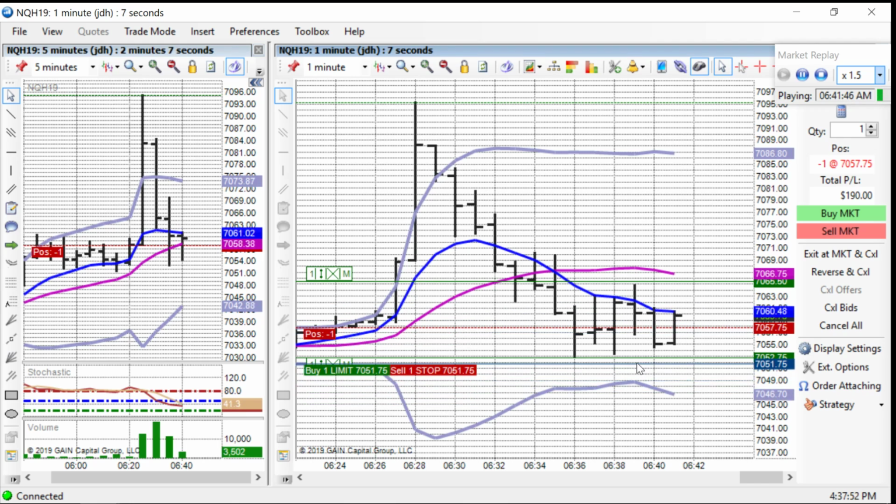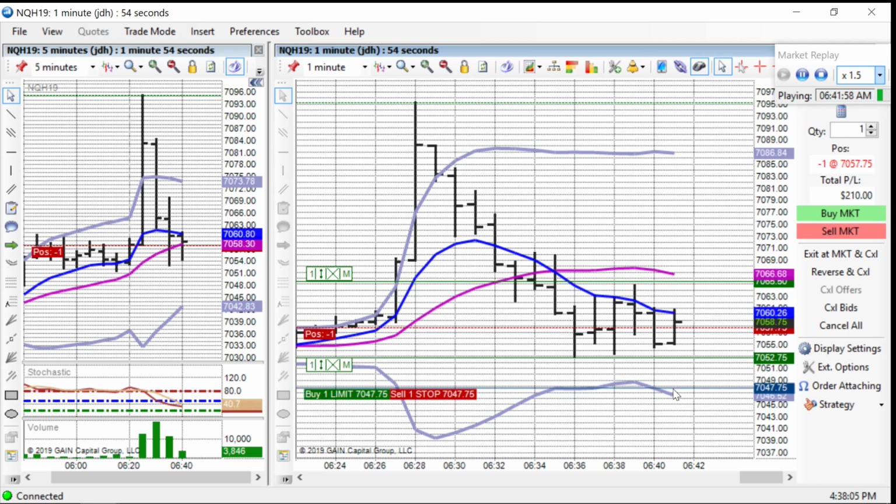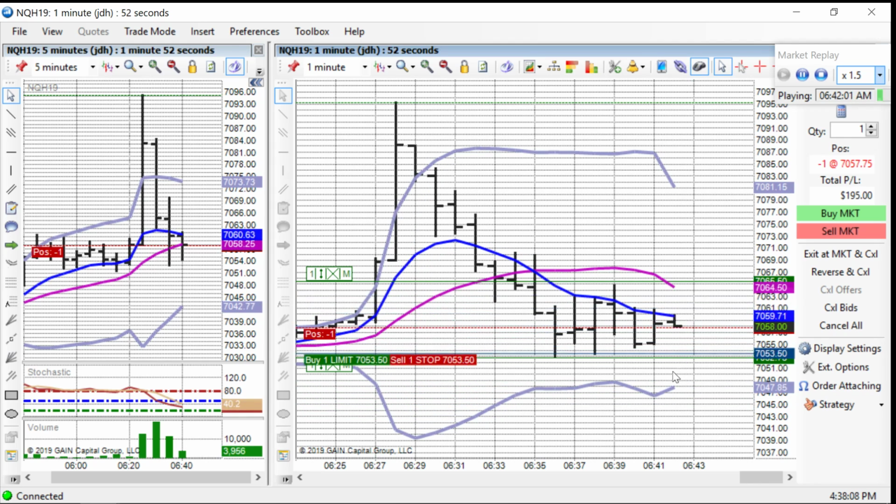So if we have to take a loss, we take a loss, and then we just keep on going. But right now we're up $200. So far so good. So I'm just going to let that play itself out. You don't want to be second guessing yourself all the time. Just let it do what it wants to do here.